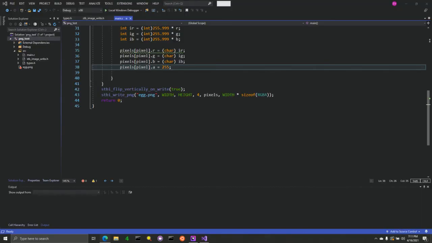Alright, so adding a progress indicator, 2.3.